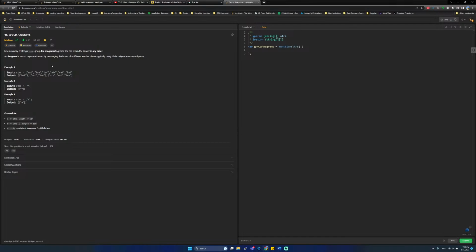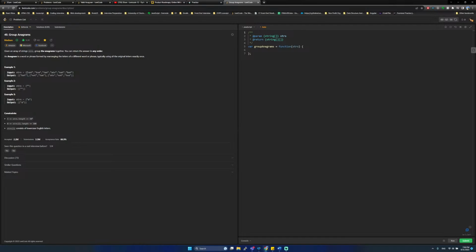My initial thought is to take a hash map, and then what we can do is sort these strings, eat, tea, tan.